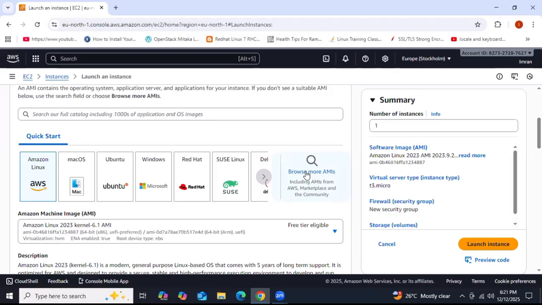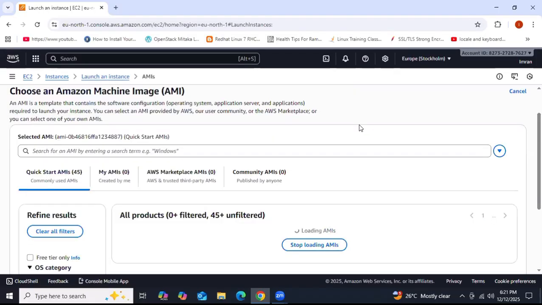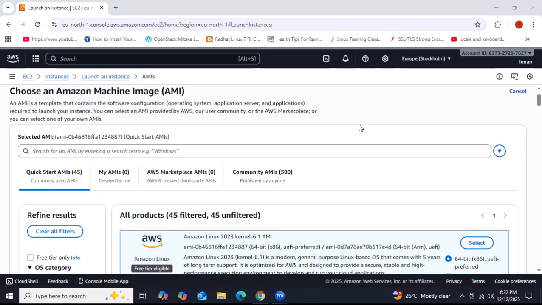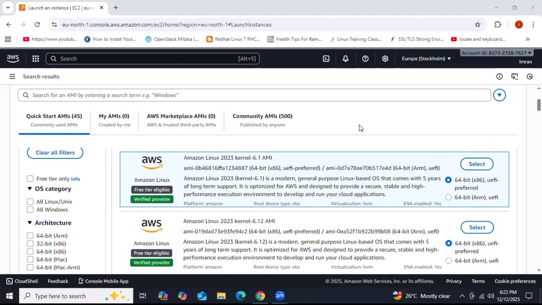Why the name image? Image means it's one kind of DVD. That image contains the operating system related information. When you install that image file, it is extracted onto your hard disk, and then you get the operating system. Got it, guys? So usually we use the term image file. With the help of an image file only, we install the operating system.